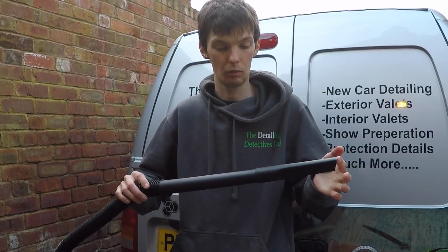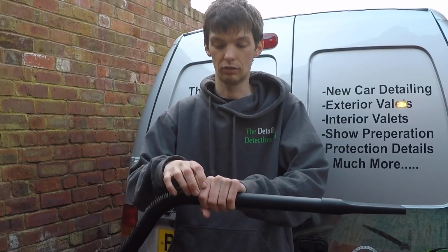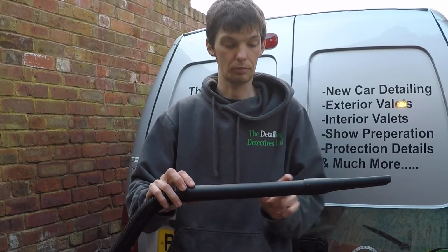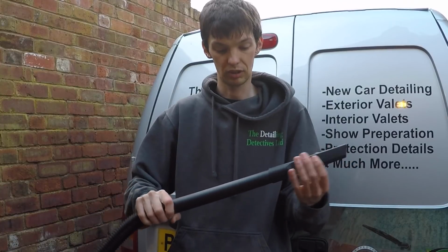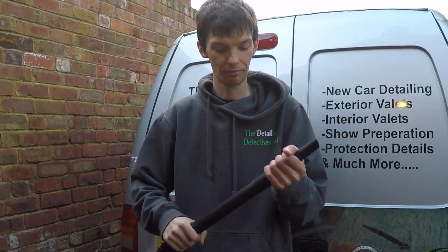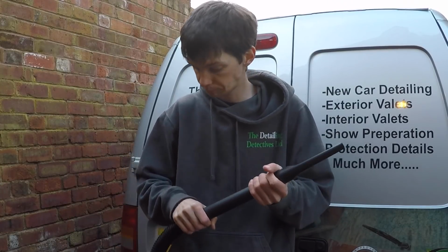I was a bit wary about this for the actual size of it. With the car that I'm comparing it to, the W2, you can just put it on the end. This has got this extra bit, which actually comes in useful for getting down seats and things. It's quite thin. So actually, what turned out to be a negative to start with turned out to be quite positive. And of course, you can just use the end of it if you wanted to get that little bit of pressure onto it.